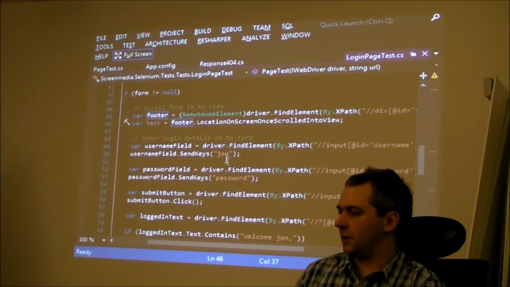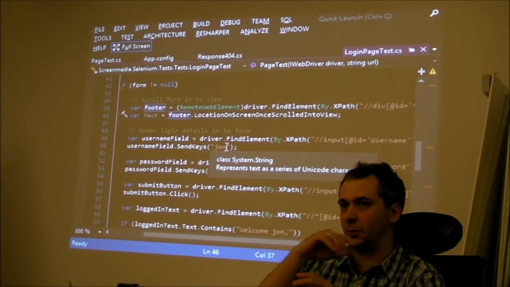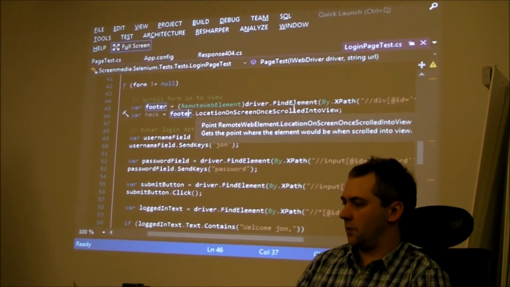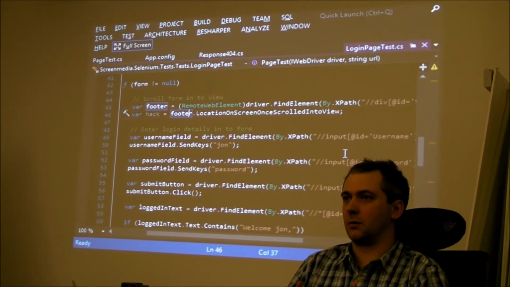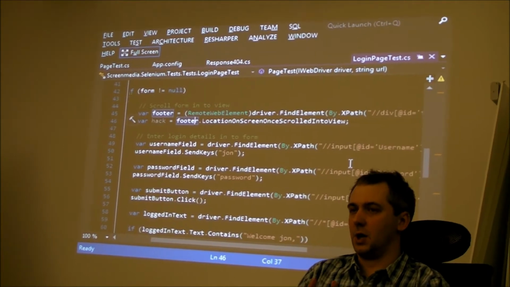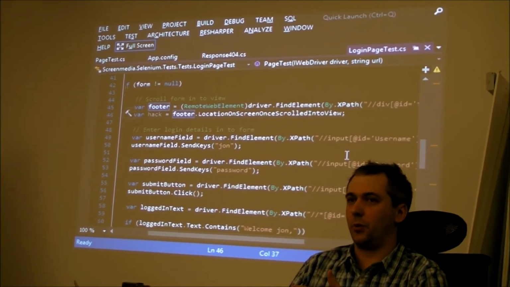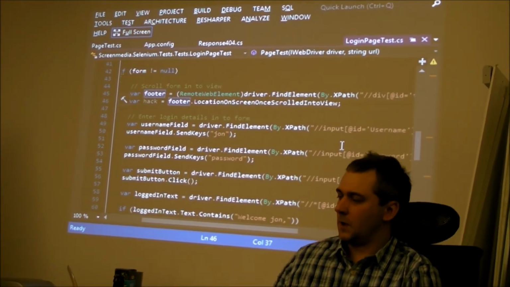Selenium's a lot more powerful than that. You can send keys to the page, you can send keys to input boxes. So now we've implemented this. When we get to this page, it'll actually attempt to log in. It'll wait for the login to process, it'll then get back to the page, and then it should expect the output that you would expect, which is right at the very top, you'll see welcome John.